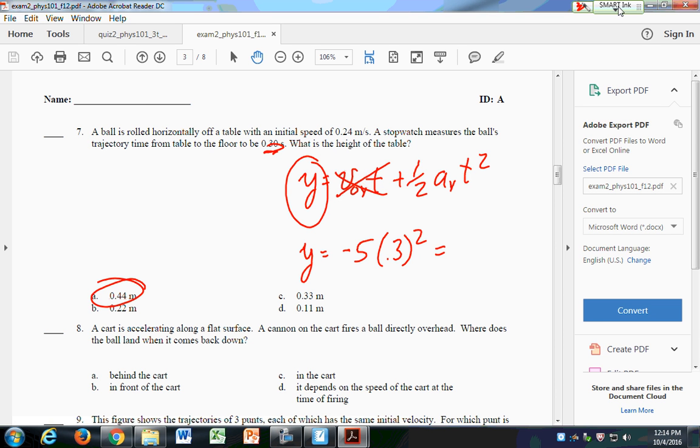Yeah. Tyler? Yes. So v naught y times t, how would you cancel out? No. It's only in this problem because it's horizontal. The velocity is initially horizontal, and v naught y, in fact, is often not 0. But if it's a horizontal problem initially, where the velocity is in the horizontal direction, this does go to 0.